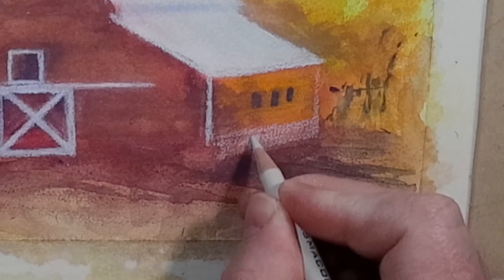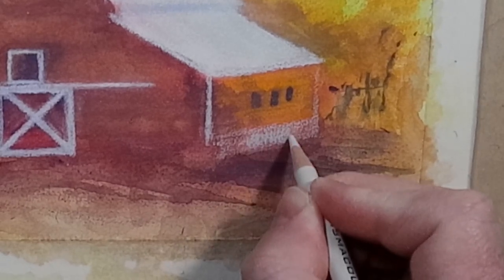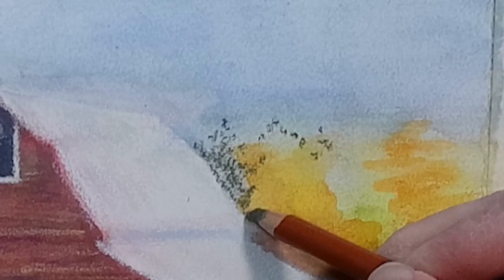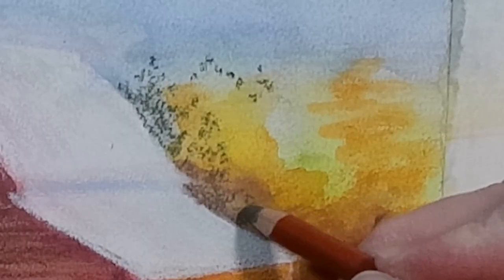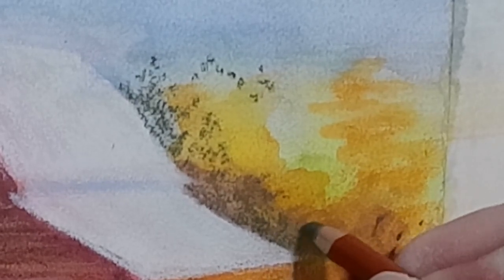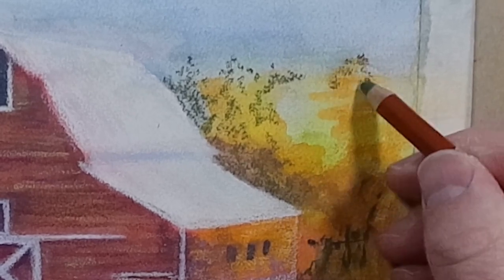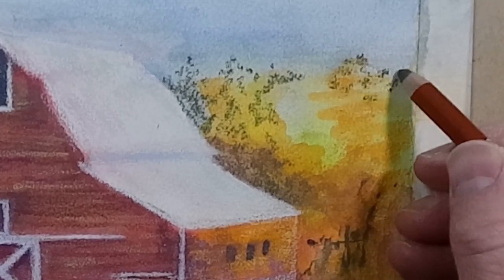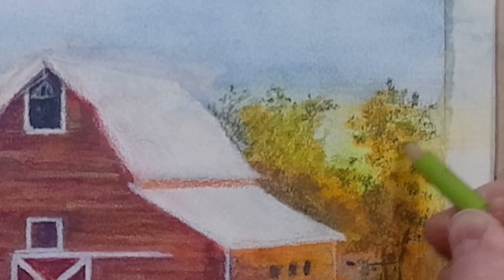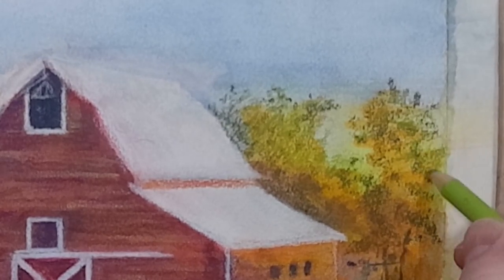That pastel ground is starting to be my secret weapon because it lets me change my mind on how I approach the painting. There are multiple pastel papers and surfaces that would help you accomplish the same thing — you don't have to use pastel ground like I did, it's just an option. In fact I've tried several different surfaces in my videos, so be sure to check those out. I like this orange underpainting for the trees as some of the highlights, but now it's time to do the darks there too. I'm only using non-water-soluble pencils from here on out — mostly because they're a little easier for detailed work. I like to do the underpainting in water-soluble pencils then move to non-water-soluble, and often I like to let that underpainting peek through. It's more interesting that way.